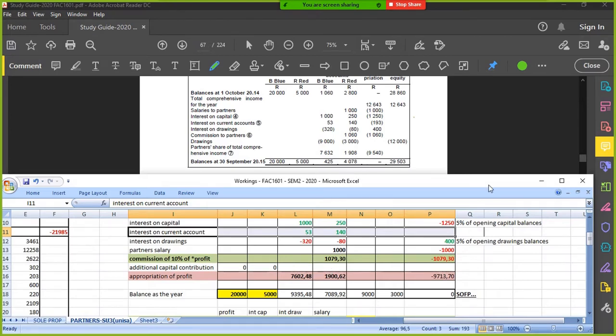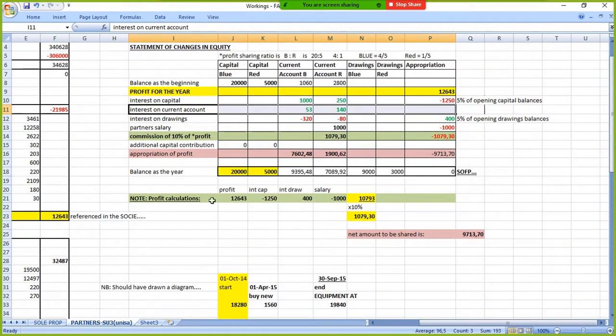All right, so I do need to update my workings because of the change here. Okay, let me just double check. Okay, there's the right profit. Okay, that figure needs to go there. That's the right figure. All right, then I've got the interest on current. Okay, interest on current is going to increase. I'm going to show a minus here. Minus 53, minus 140. Okay, because I didn't include that initially. Right, that was something that I had to include.